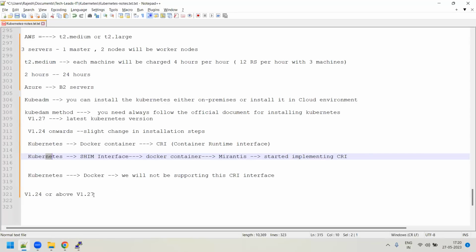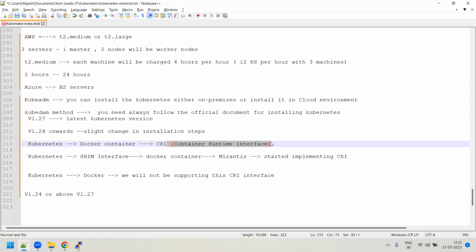Now, if in your company you are using a Kubernetes cluster whose version is below 1.24, then you don't need it at all, since that Kubernetes version supports Docker directly. But suppose you are using v1.20 and tomorrow there is a requirement to upgrade Kubernetes to v1.27. Yes, you can upgrade it, but please also install the CRI. This is an extra thing you need to take care of.